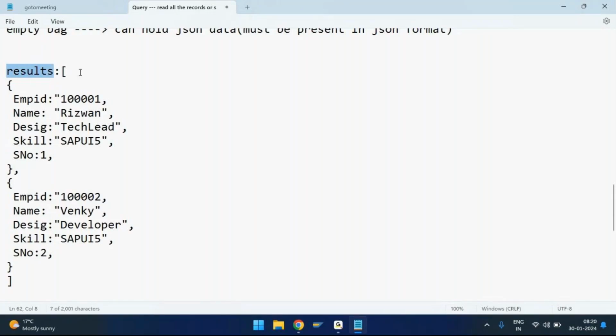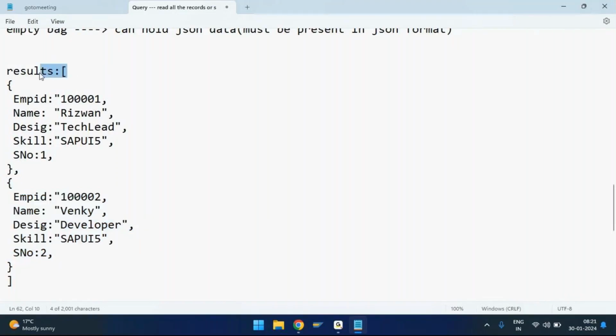We know that within the array, the first record is present in the 0th index, the second record is present in index 1, the third record is present in index 2, and so on. An array can contain any number of records. An array follows the indexing mechanism, 0 being the first record. Index 0 is the first record, index 1 contains the second record, and so on.